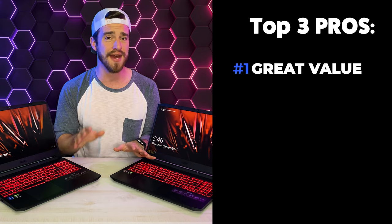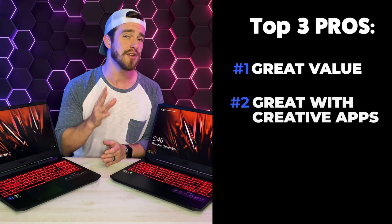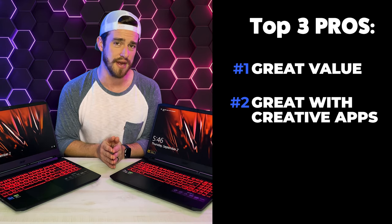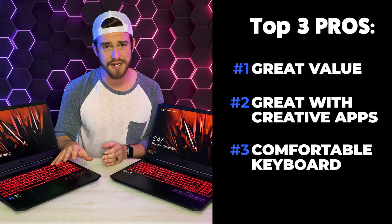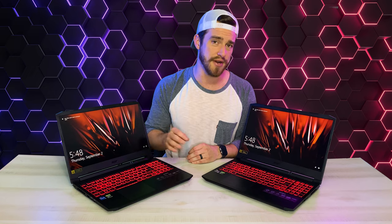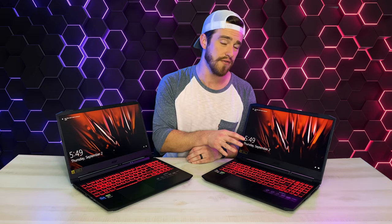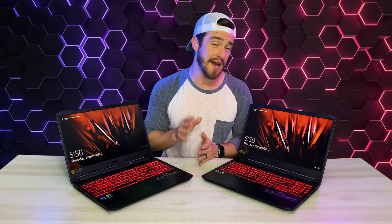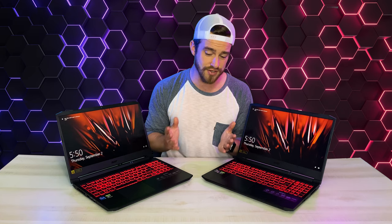So there's a lot of you that really can't appreciate anything above 60 FPS anyway. For a lot of games, these machines were able to handle that even at the highest preset settings. Number two is it's also pretty good for creatives — I could not believe I could actually edit in 4K on a $750 laptop. And number three, that surprisingly unexpectedly comfortable keyboard. Between the two machines, I prefer the Intel version just a little bit more, with faster renders using the better RAM and a screen that was noticeably brighter, even though it was only 60Hz versus 144Hz on the AMD version. On a budget gaming laptop, most games won't even be able to take advantage of that 144Hz. So aside from several small nitpicking dislikes, this is a pretty good laptop for the money, and I do recommend it for anybody on a budget. It just gets the job done, and sometimes that's all you need.